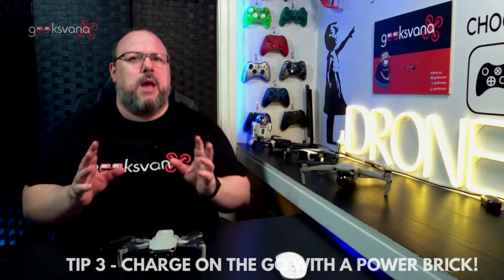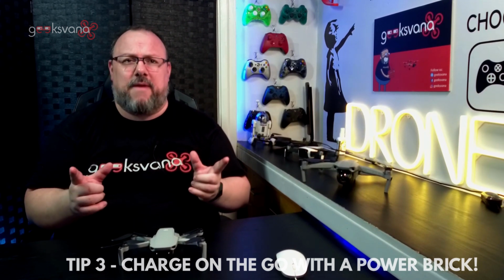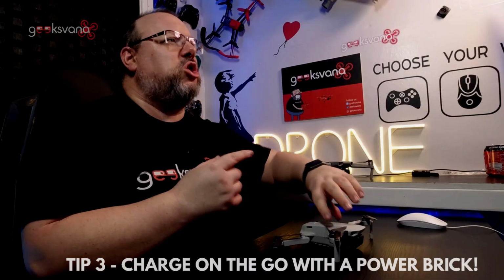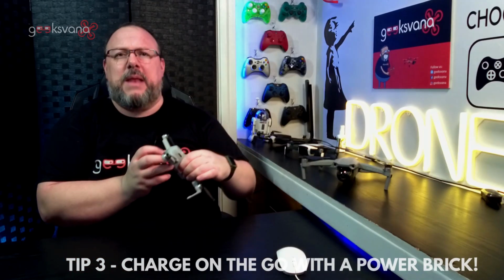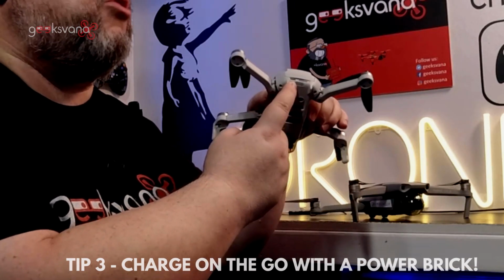Tip 3. You might be aware that the Mavic Mini multi-charger offers the option to behave as a power bank. However, you can also use a power bank to charge the drone itself. Simply leave the battery in place and connect it to the USB port at the rear of the drone.